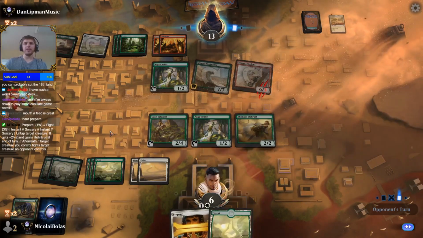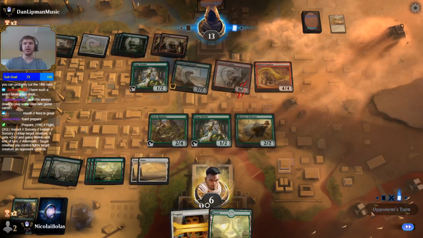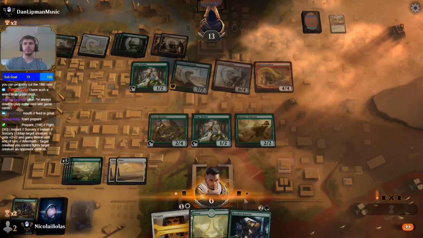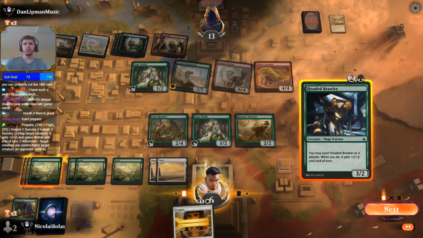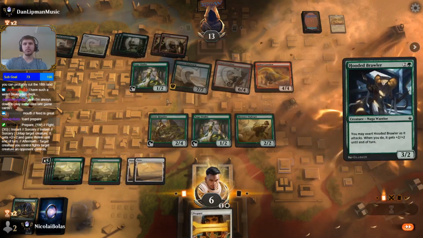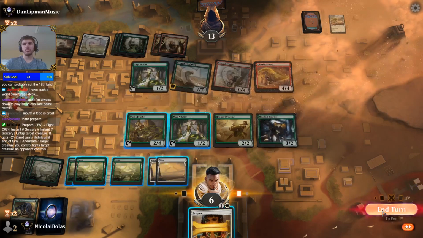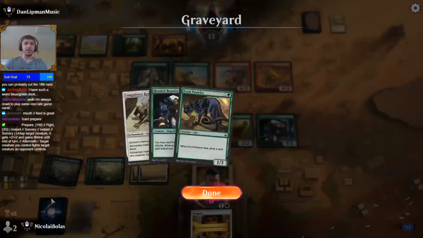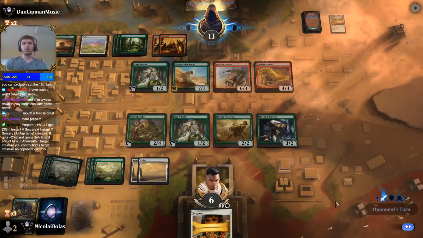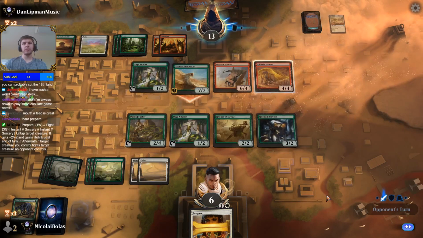Overwhelming Splendor, right off the top. Come on, deck. Can you imagine how good that would be? Unfortunately, we didn't draw any of our top end, so we lost, which happens, I guess. Kind of sucks. Real bummer.